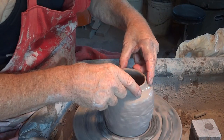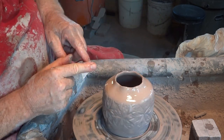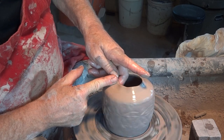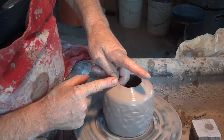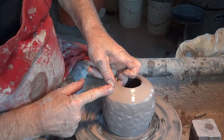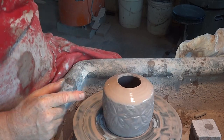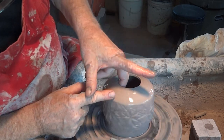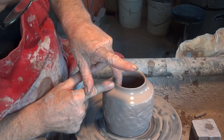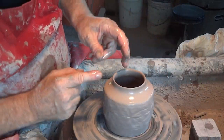Okay, so let's just get this now. So I'm now going to, so we call this part here the shoulder. Oh, I've forgotten to do something. I'm supposed to expand it. Completely forgot about doing that. Sorry about that, folks. Back to the drawing board.